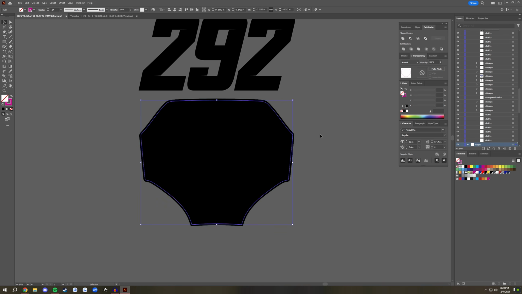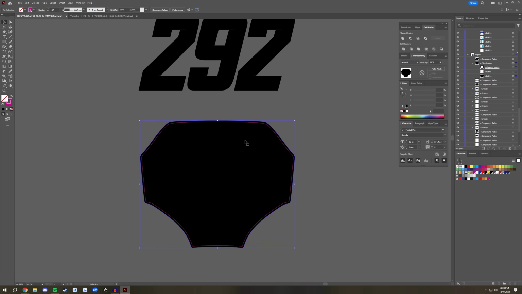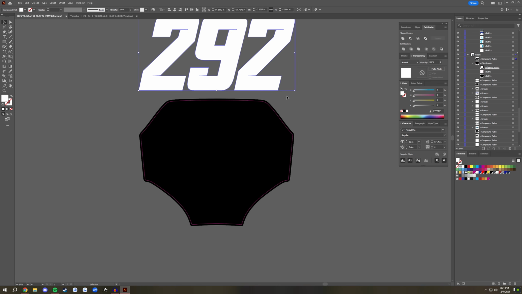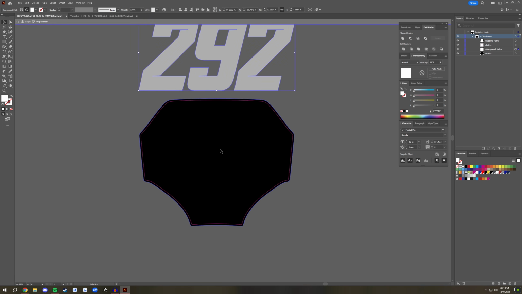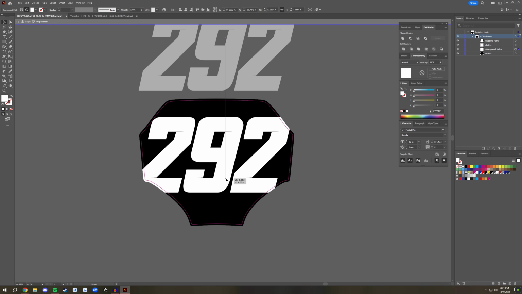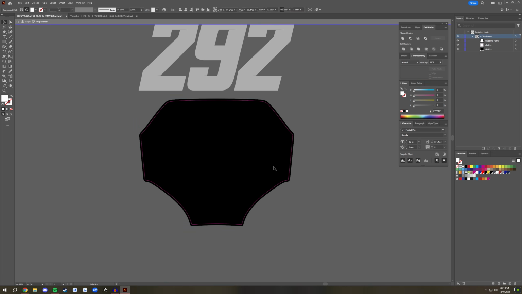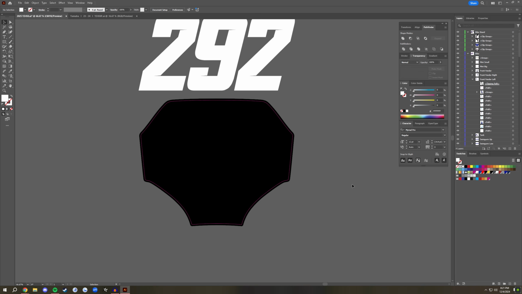Now you notice our cut path here is not in the clipping group. What I always do is drag that into the same group. So now when you move this around, it all moves together. So let's go ahead. If you see now, I will go ahead and take this, and if I paste it right in here, you can see it doesn't go outside where I want it to. So that's how you create a clipping group.